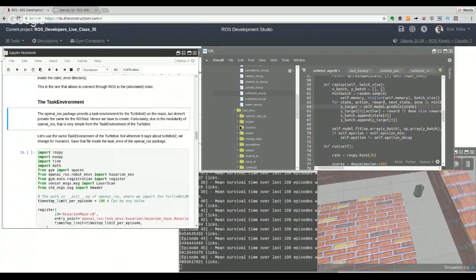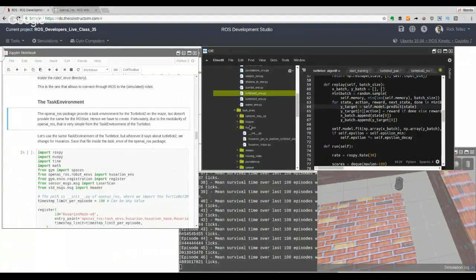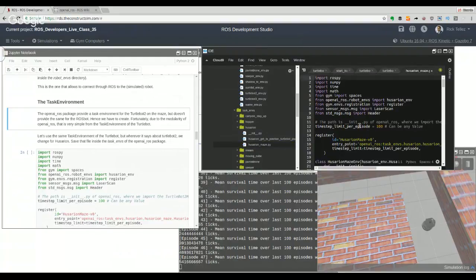Let's go to the task environment here in Usarion. Actually, I put the maze already. I forgot to delete it when I was testing. So here we have already the maze.